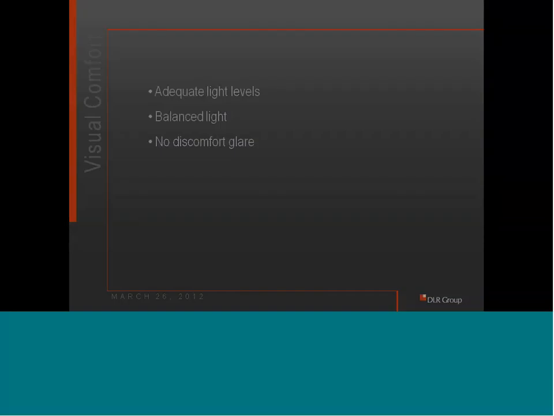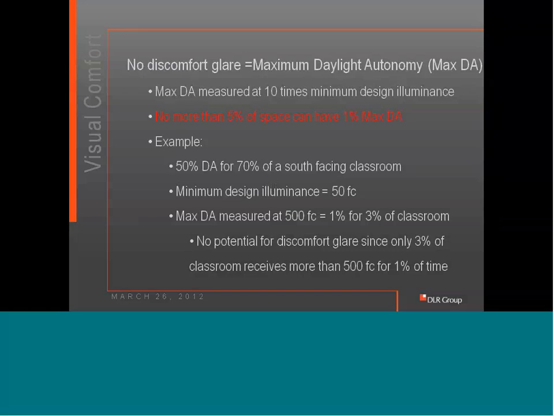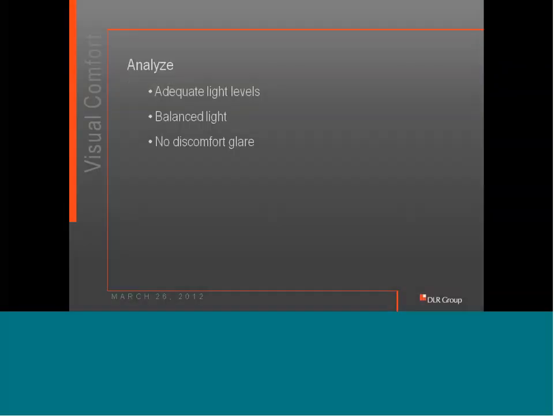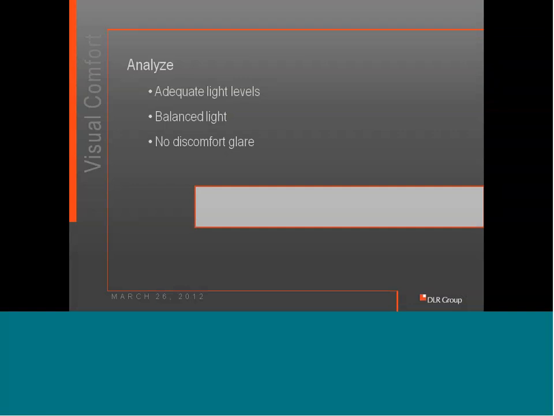Yes, that's a fantastic question, because not every building will be occupied throughout the daily hours, right? So within SPOT, you will specify your occupancy schedule of when you expect the building to be occupied. That max percentage will be off of the number of hours that the building will be used. So if your building is only occupied during the morning, you don't necessarily have to control glare in the afternoon. So we're going to analyze all these three with SPOT. Again, SPOT stands for Sensor Placement Optimization Tool.